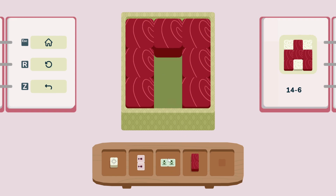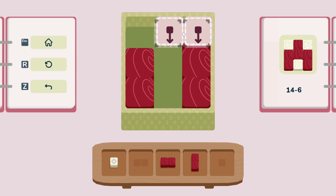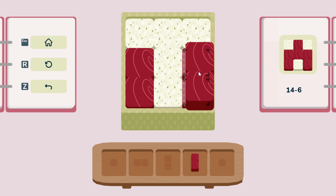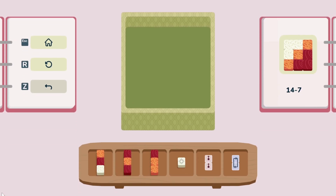Yeah, this will work because I can move. I was like, wait, I can't grab that corner, but I totally can. Like this. And then I put the rice here. And extra tuna there. And this tuna here. And that did it. So that was cool.